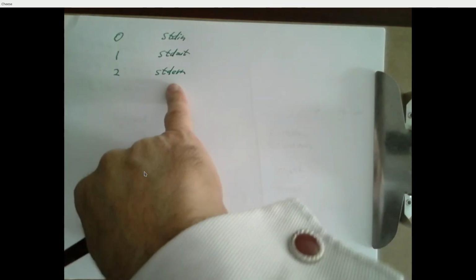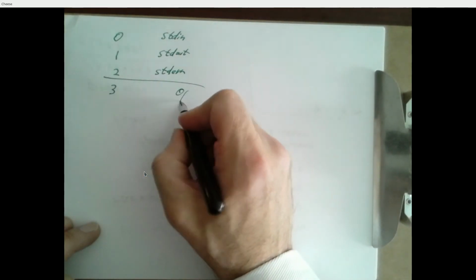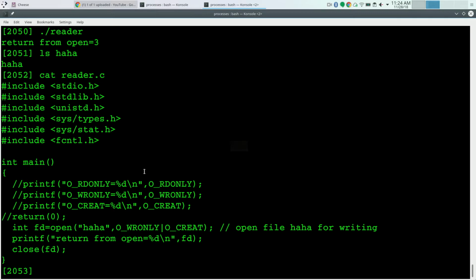So standard error is the stream that stuff is sent to that you don't necessarily want redirected to a file. So if you run a command and you redirect the output to a file, but something gets printed to standard error, you'll see it on your display, even though you're redirecting. So error messages, things that you want the person to actually read, go to that. And then starting with file descriptor 3, those come back when you make calls to open. So it called open, got a 3 back. There's haha.